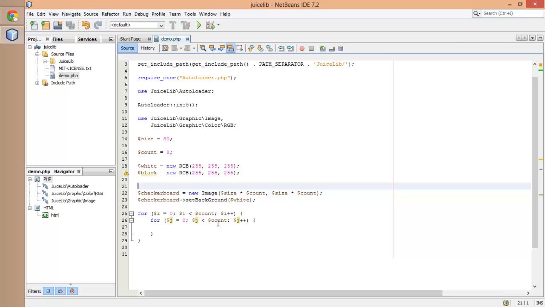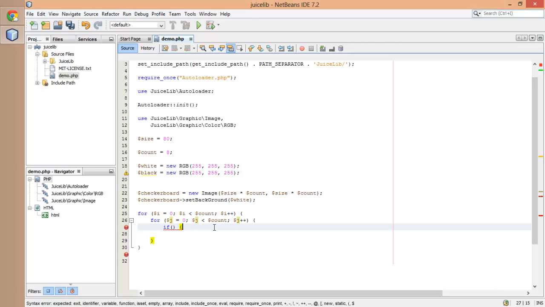Alright, so now basically we have two loops, and the purpose of having two loops is that we're gonna fill all the columns and all the rows. And you know, the checkerboard has squares that are not consecutive. One is black, the other one is white, so they switch. So let's do that. First, let's do some conditions here, because we have to check whether the position is right or wrong.